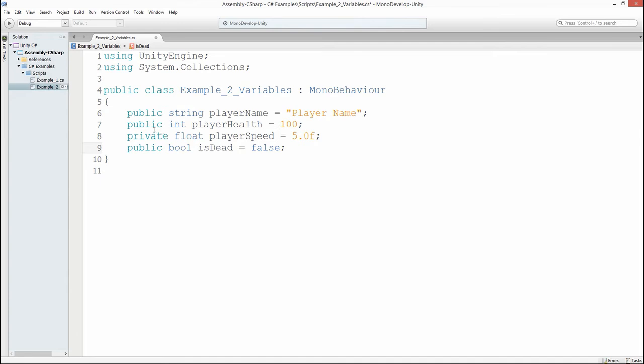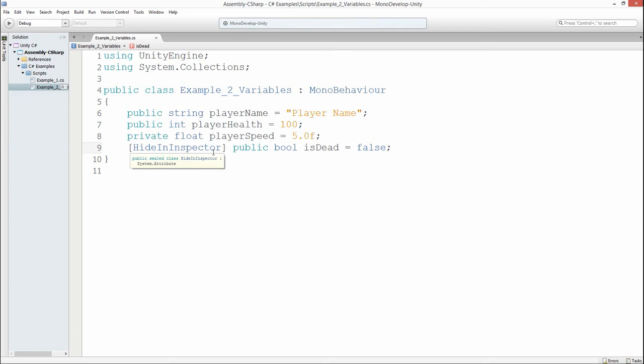So I have two publics here, a private and a public. Now this is just going a little bit extra in terms of what the Unity Inspector is. Now I'm going to declare this as public, but what if I don't want to show it in the inspector? You can do something like this. This is going to be an attribute, and we'll look at these in more detail later, but I can use one called HideInInspector. I use a bracket right here to start it, and then it's HideInInspector. What this does is hide my variable from the inspector.